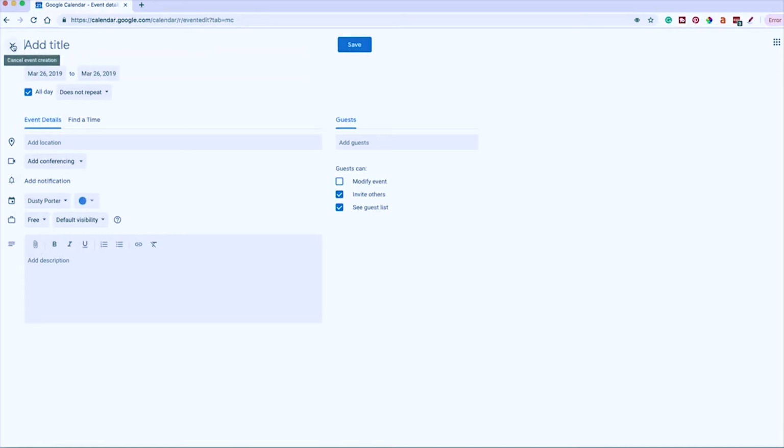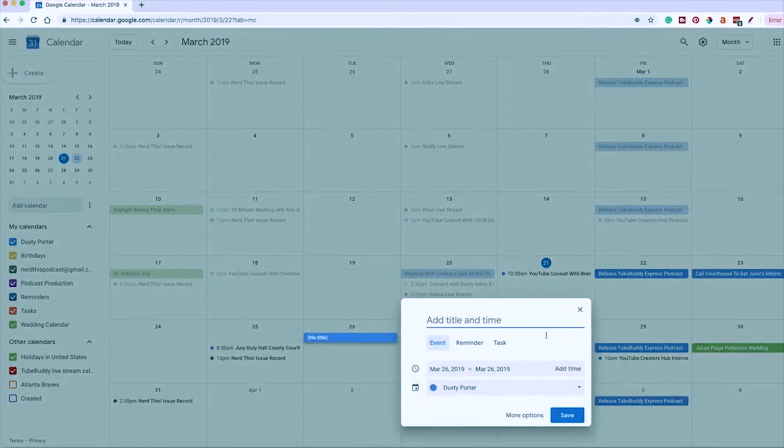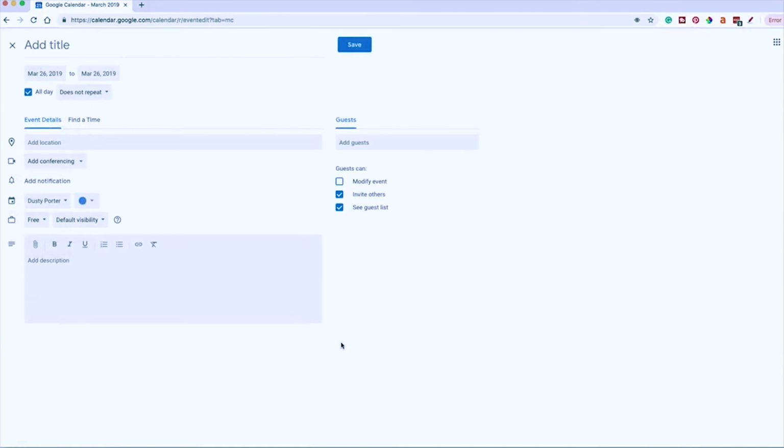Again, if we go back here, you can single click on the day and have a kind of tab come up to add it really quickly. But honestly, I recommend double clicking because you can get more details. Now, if you just want to add something really quick, something came up, you can single click and do it that way. But I recommend double clicking and then go ahead and type in what it is.